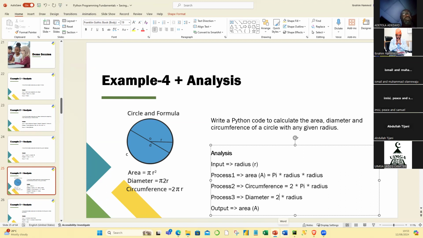So let's go back. Yeah, so this is the correct formula for calculating your diameter. And then the circumference is 2 pi r, which is the error that this one computes. So if you get a question like this, how do you go about solving it? We'll solve this together. I will do a more complicated shape.